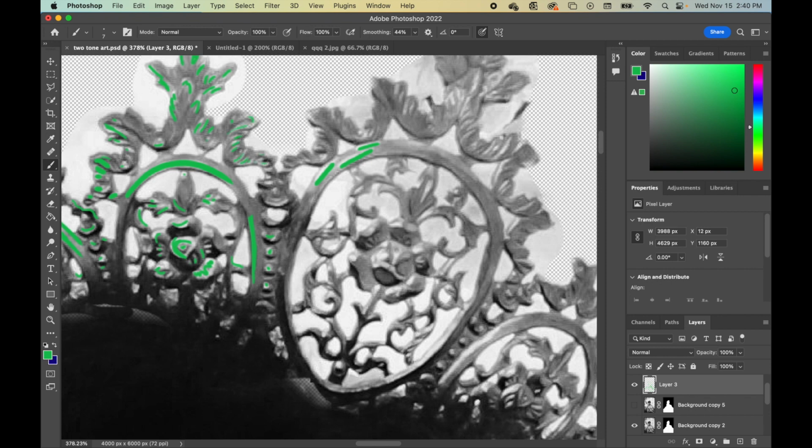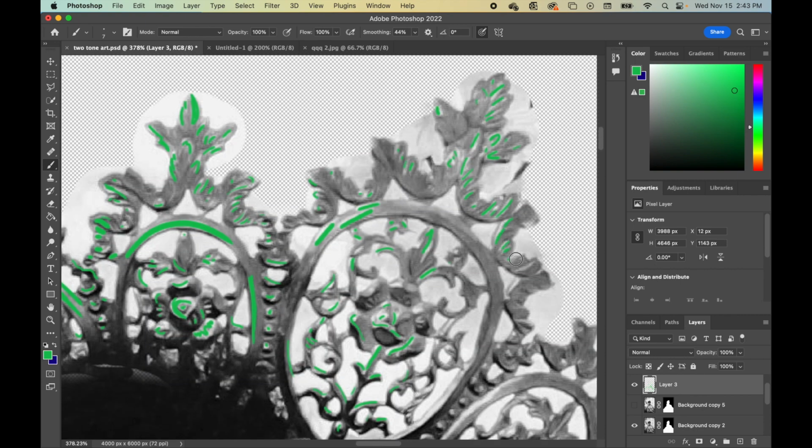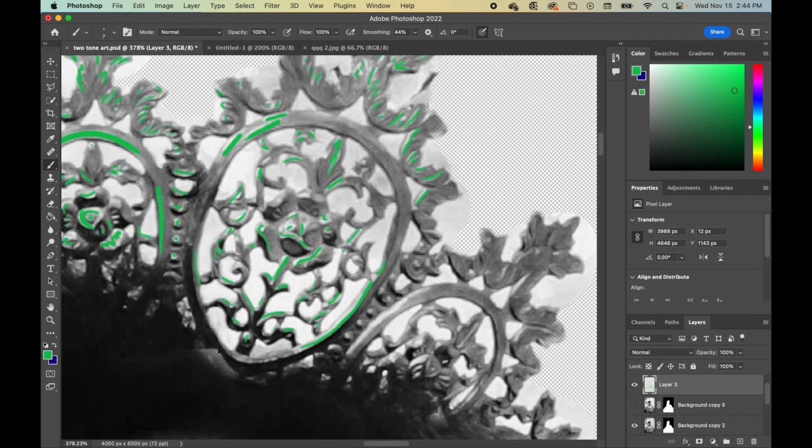To skip ahead a little, I'm going to show you some parts of the picture that were super detailed and very tedious, but the more detail that you add and actually capture the highlights and shadows of, the better your final image is going to look. However, there are different styles, so you can choose how detailed you want to go. But for me, the crown was a really important part of this image, so I wanted to make sure I included that. Later on down the line, I did have some earrings that included some details of the highlights and shadows, but not a whole lot, because those were less important to me.